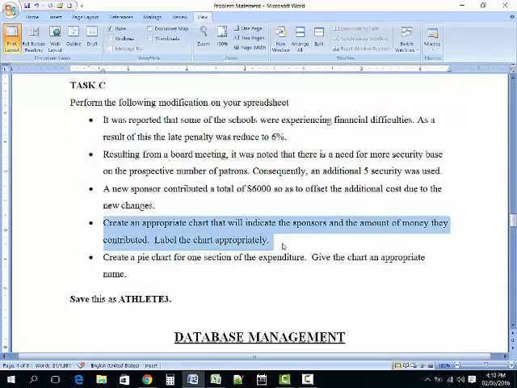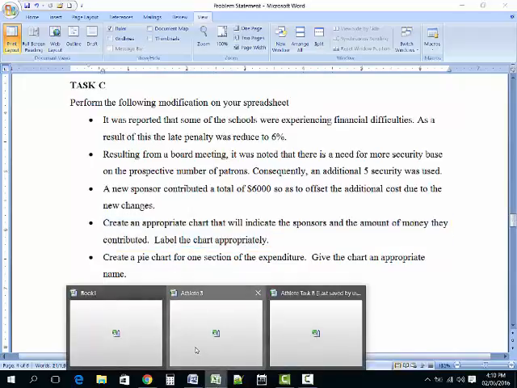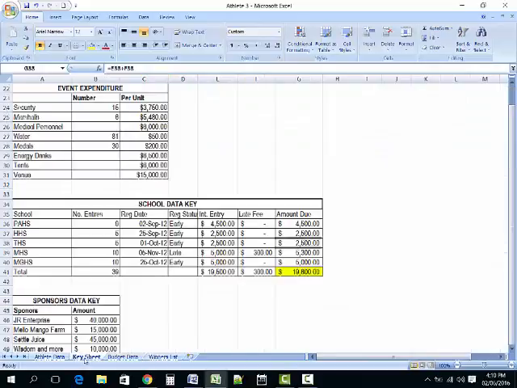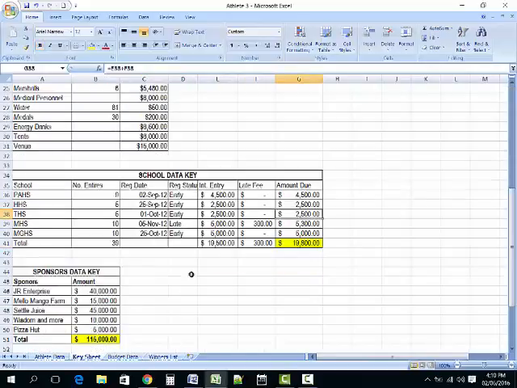So we're going to create an appropriate chart that will indicate the sponsors. Now we want to create a chart that is comparing the amount of money that we receive from sponsors. And so the best type of chart to use in this case would be a bar or a line graph. So here you want to select the data.